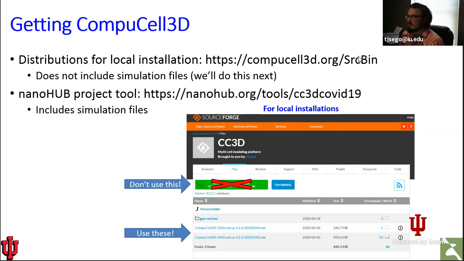If you would like to use a local installation, our preferred medium is our Nanohub tool. So this is a project tool that was deployed on Nanohub that you can launch and use in a browser, no installation required. There is a very quick registration process, but that is painless and quick. And this is also preloaded with the simulation files. So for those of you who would like to use a local installation, we'll also have to do a bit of a process to get the simulation files onto your local machine as well.